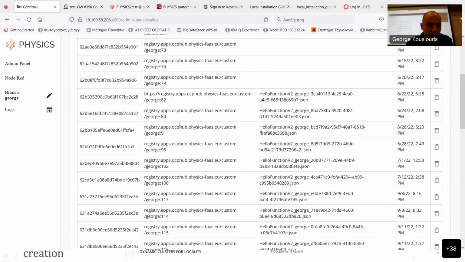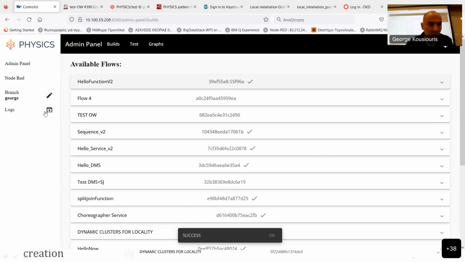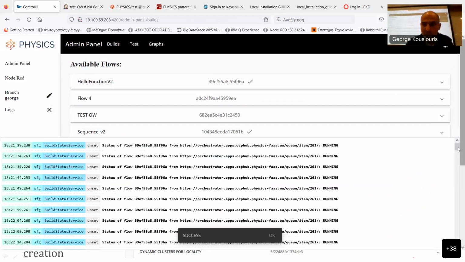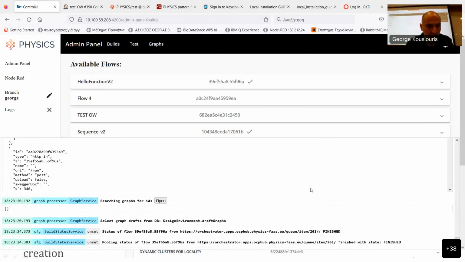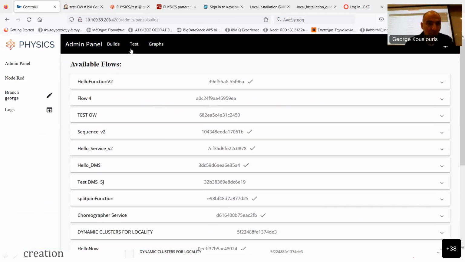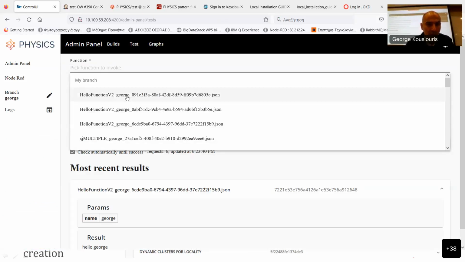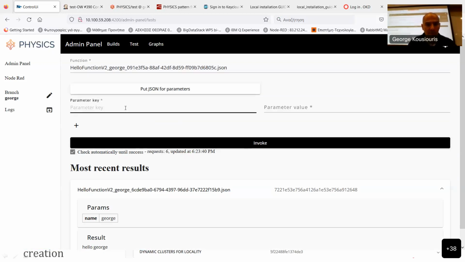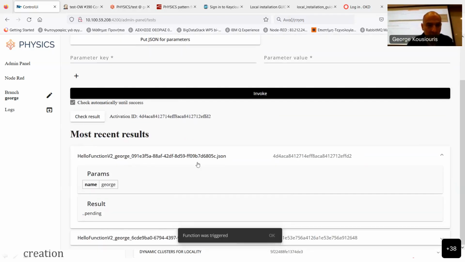So after I have done that, through this process, I can also see logs from the involved backend services, which are very helpful for debugging and also seeing cases of errors. Once I have built something, I can go and test it directly in the environment. And then I can wait for the execution to finish.